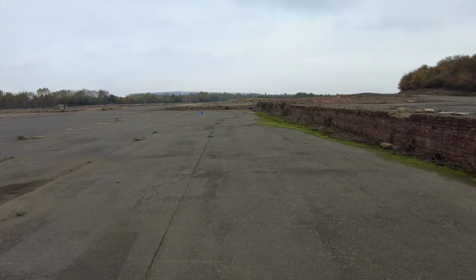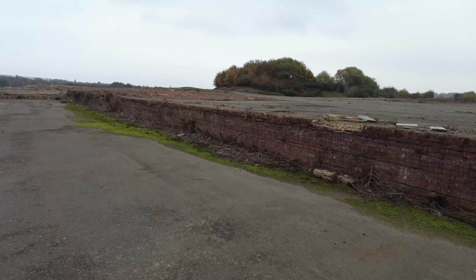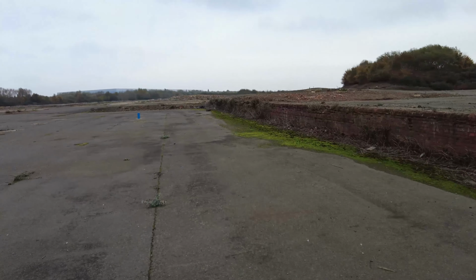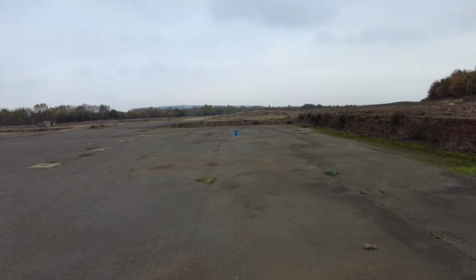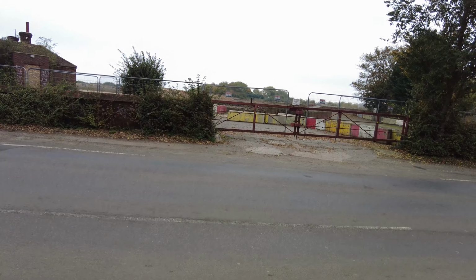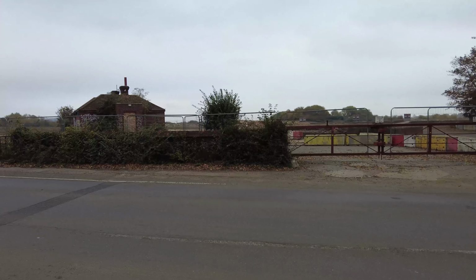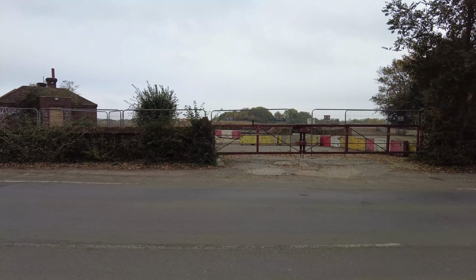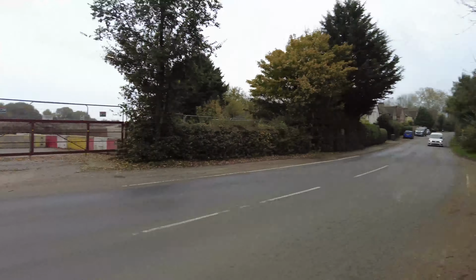But yeah, that's the actual site itself, into the lake zone. A little bit of an explore there. Let's head outside and have a look on Long Manor Road. So what's happening in the period of quiet? Well, not much. The site's been accessed this week. They've been collecting the ecological surveys.